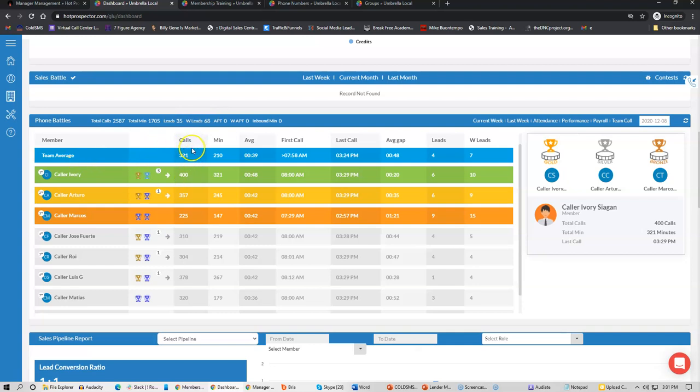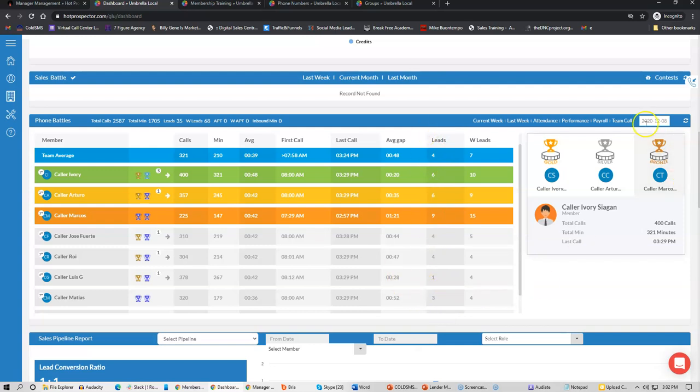And then you can see here every single agent and all of the breakdown of each and every one of their KPIs, the stats that you're tracking. So here we manage a lot of different things. How many calls they've made, their average talk time, right? How many total minutes for the day, their average call length, the time of the day they made their first call, the time they made their last call, the gap in between calls, and then this is their leads for the day and for the week. And then here we get an average of the team leads. So you can see we're averaging 4 leads per team member.